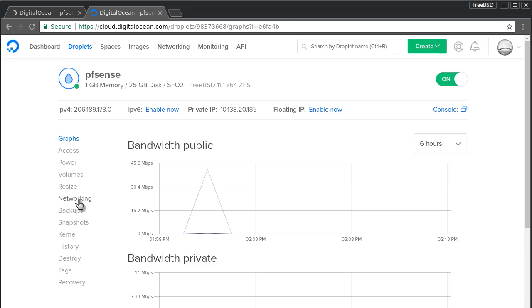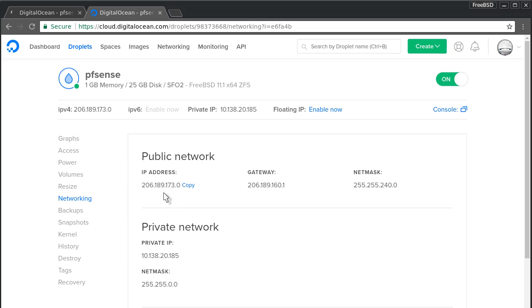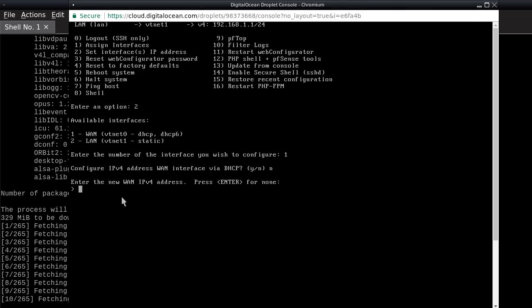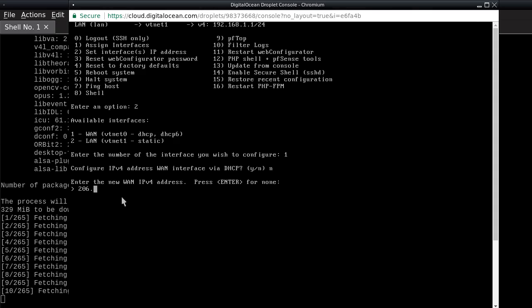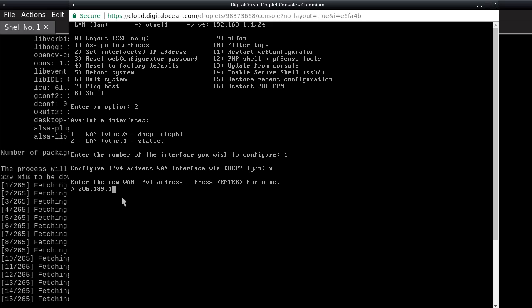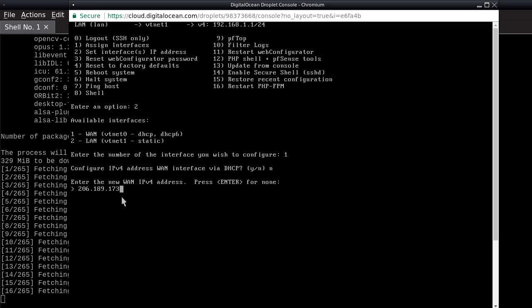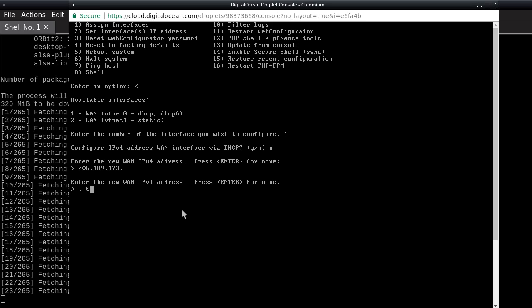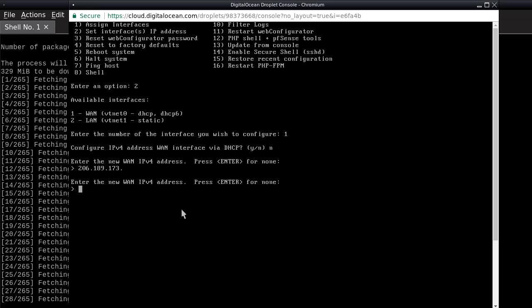And here's our networking settings. So just copy the settings that are on your control panel. Oh, whoops, don't push enter too early.